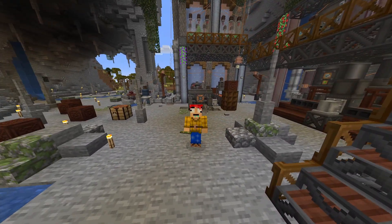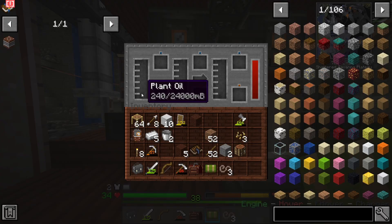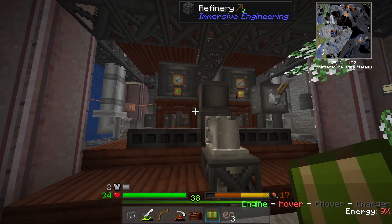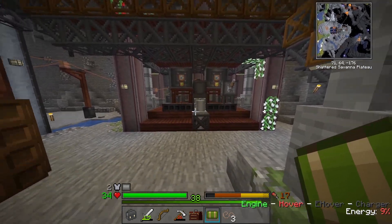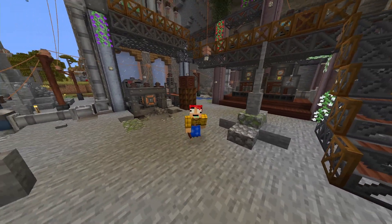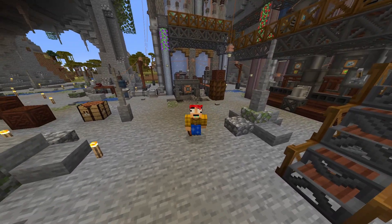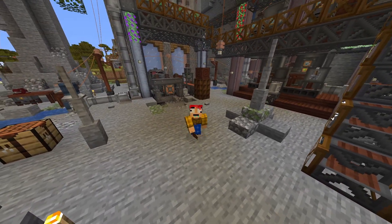So definitely a good thing we're setting this up. Now if we take a look at the refinery here, we have made a little bit of plant oil. We just need to wait for some ethanol to be made, and then we'll be able to make our first little bit of biodiesel and get some actual power going. I went ahead and checked out all the batteries on the water wheels and they're completely full, but these things are struggling. So I think it's just the cables that need to be upgraded.